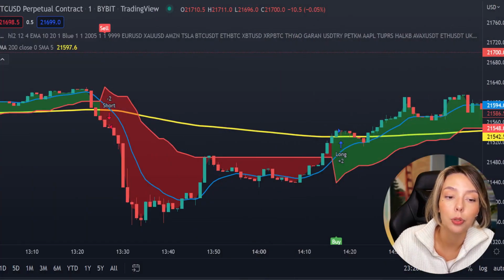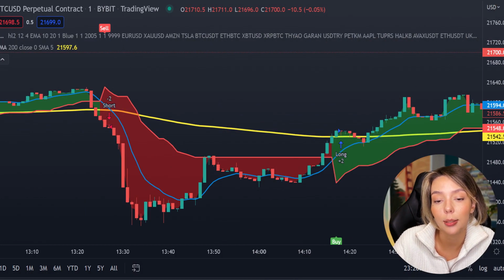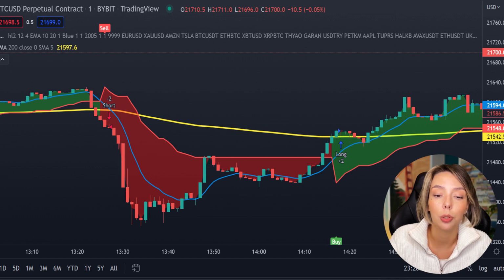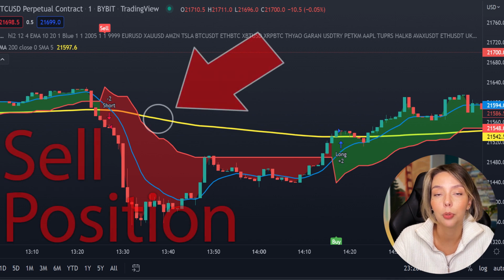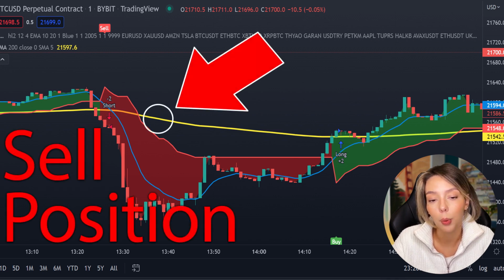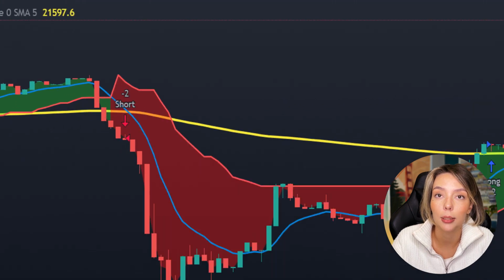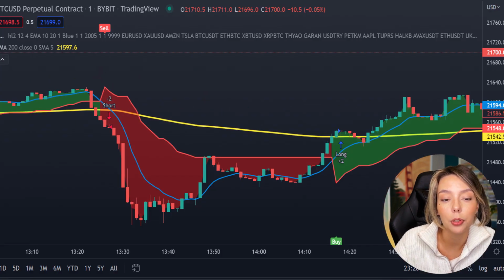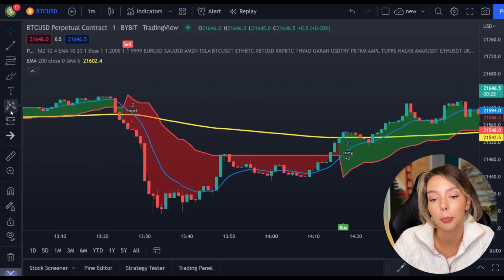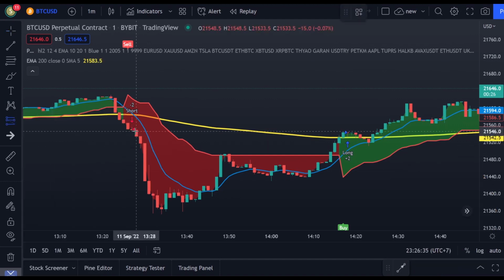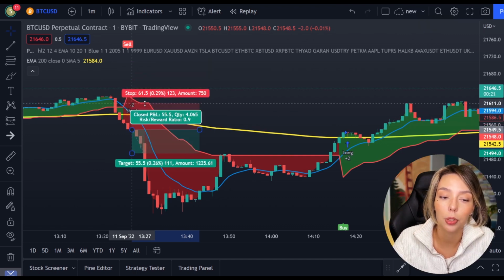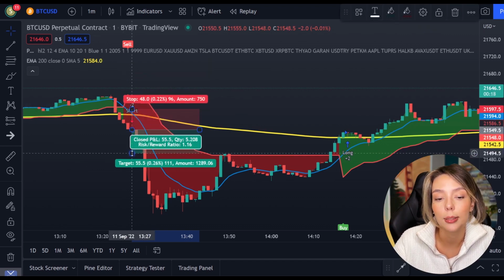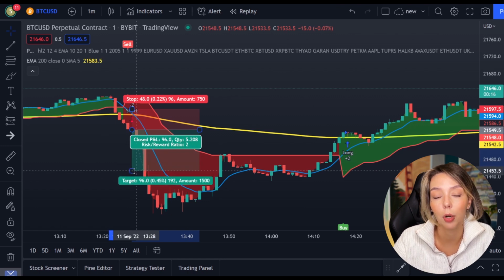Now that you know how to open a buy position with this strategy, let's see how you can also open a sell position with this strategy. I just explained to you that for a sell position we initially want to see the price below the 200 EMA, then we wait for a sell signal from the PMAX indicator. As soon as it happens on the screen, we can open our selling position. In this case, we set the stop loss above the 200 EMA, and for the take profit the same applies as for a buy position.